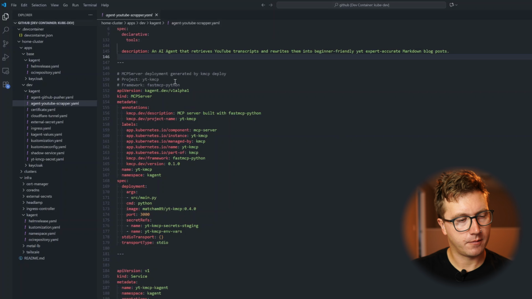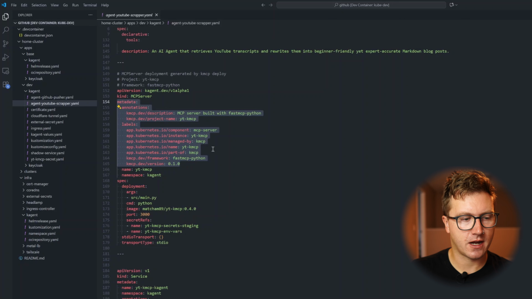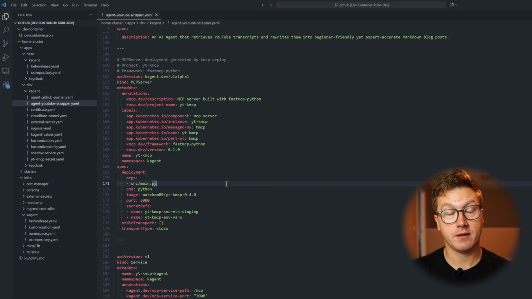So you can see here, this was something I built with FastMCP using that tool that I mentioned. And this is where all this labeling, all this setup has come from. Some of this definition has come from me, but a lot of it has come from that wrapper tool. Whilst I am trying to build my AI knowledge, my MCP knowledge, and workflow knowledge, there's an awful lot to learn. It would be very interesting to learn how to build MCP tools from the ground up, but this was a way to accelerate it so that I didn't have to learn that right now in order to start leveraging AI tools.